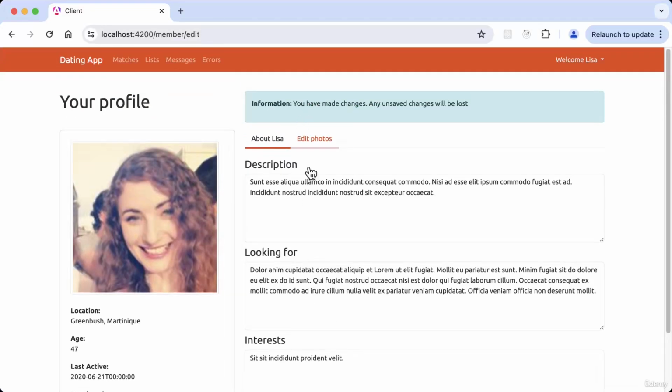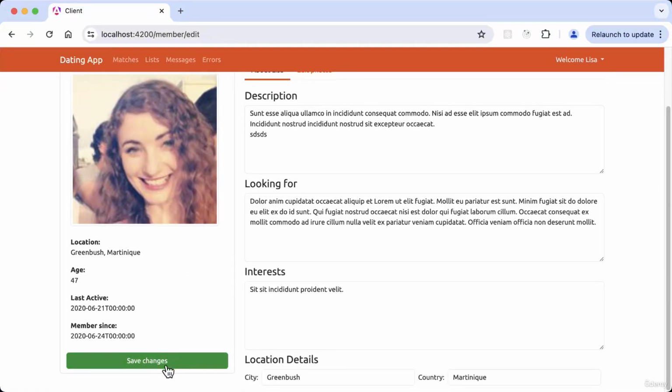Next we'll take a look at the functionality, so that when we do start typing in, our form is going to recognize that changes have been made, and then we can dynamically display that and do things like disable the button as well if there have been no changes that can be saved. And we'll take a look at that next.